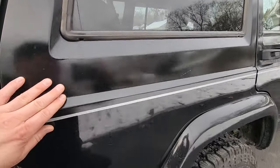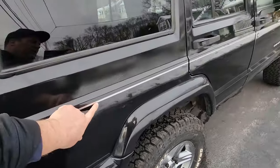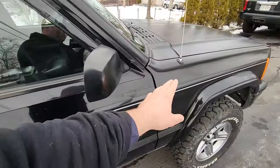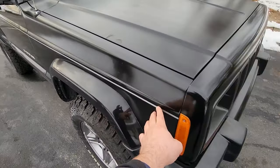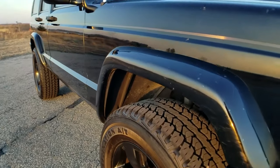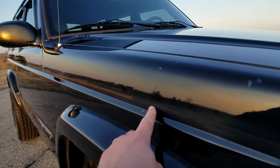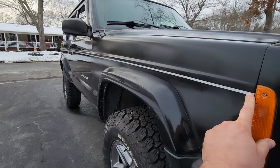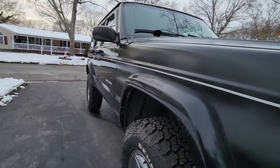And what I did to blend the old paint with the new paint was I drew a line and made a nice little pinstripe. If you remember from the Perfect XJ video, I explained that on Black Beauty, I got a reflective pinstripe. And moving up from there is my reflective black pinstripe. I got this black pinstripe to go over the hideous white pinstripe that came from the factory. So I did the same thing to this Jeep. I put on my reflective pinstripe to match the two colors in the rear.